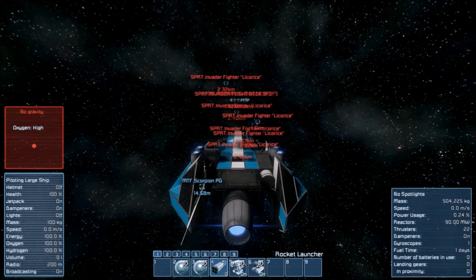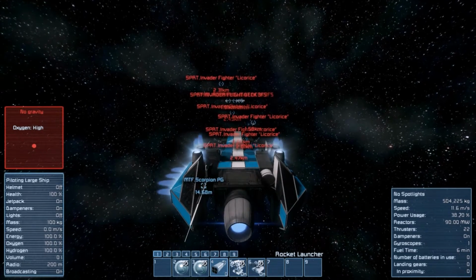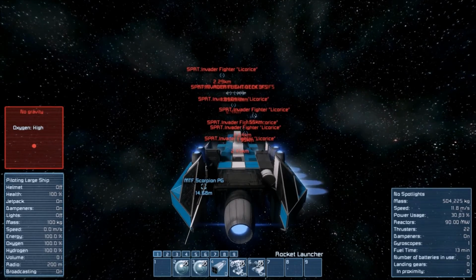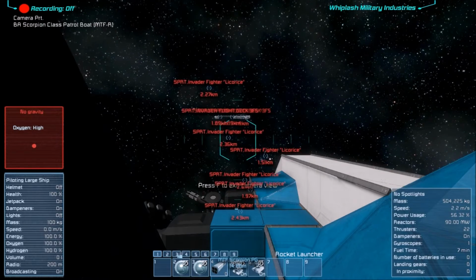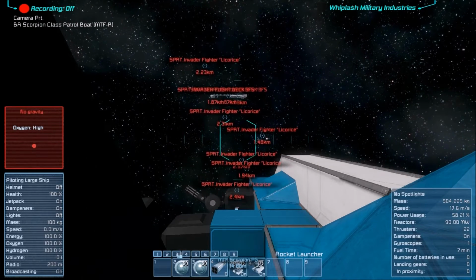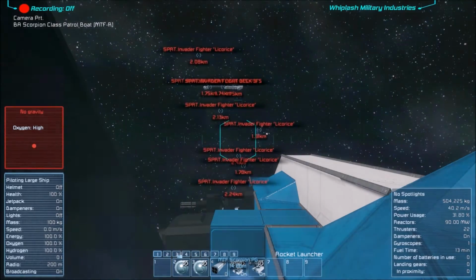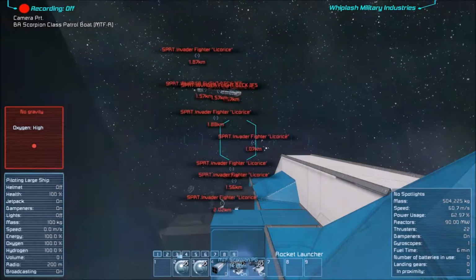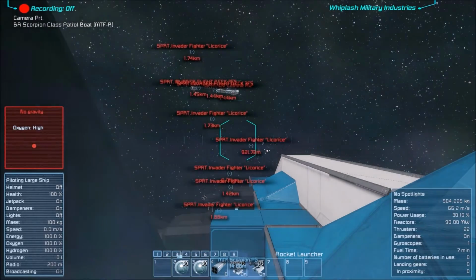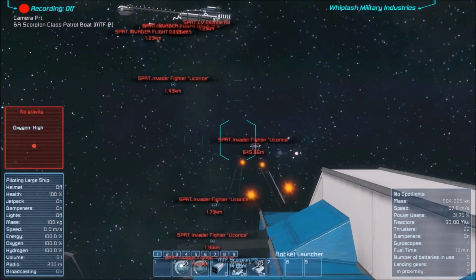Okay, here we go. We have all the enemy small ships. Okay, let's see. The biggest advantage that these large grid small ships have is that they have the rocket launcher, which is a super weapon. Let's see how we fare.